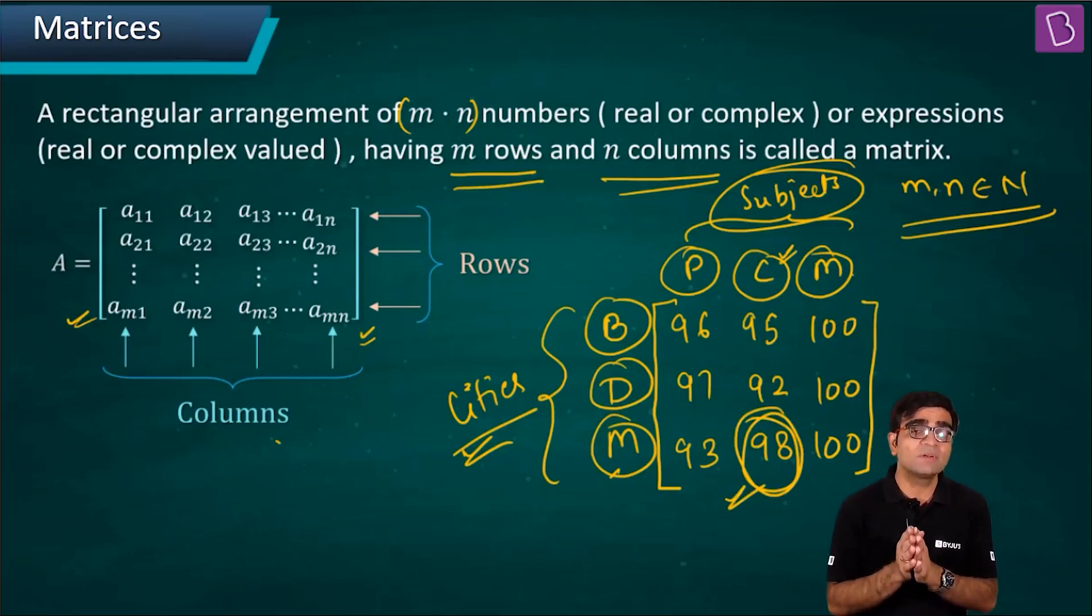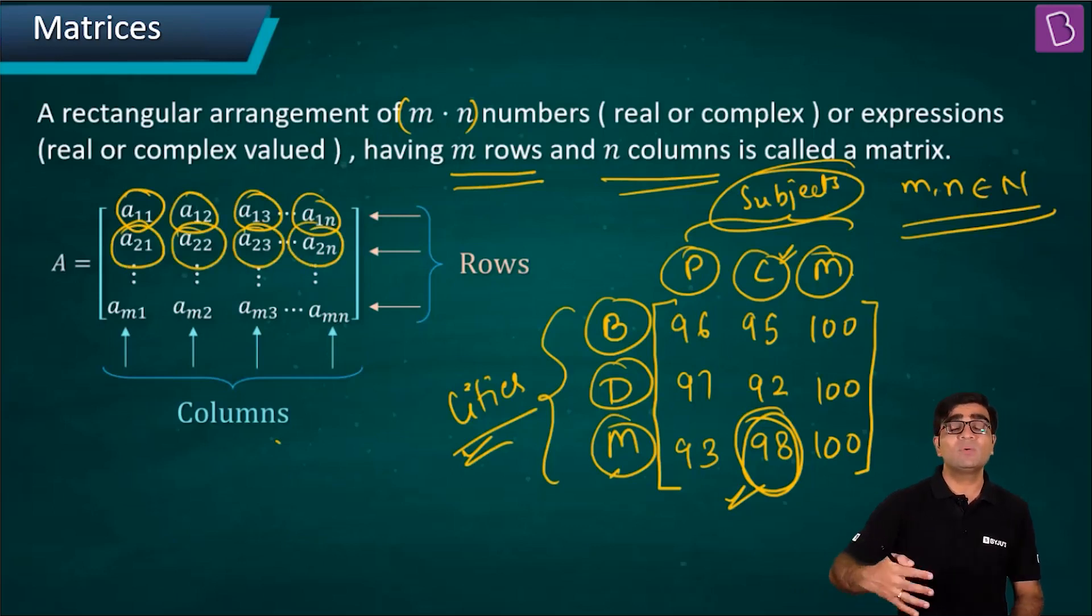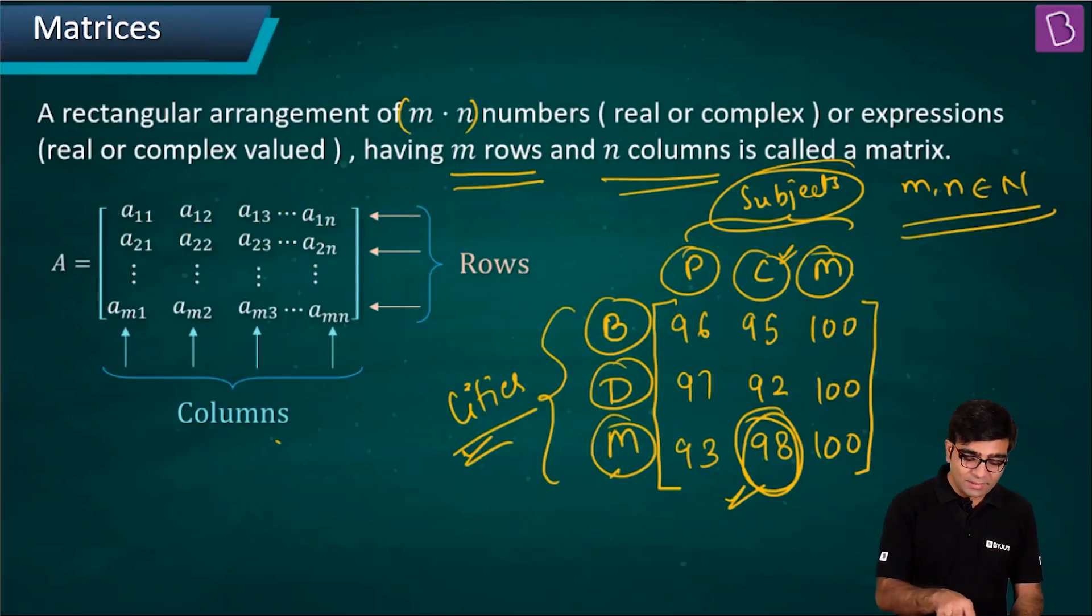This is just a representation style, a way of noting it. Please write down the standard way of writing it. We write the elements as a11, a12, a13, a1n because I have n columns. Similarly, second row elements are a21, a22, a23 up to a2n. The last one, similarly. Just a simple illustration I've taken for the subjects.